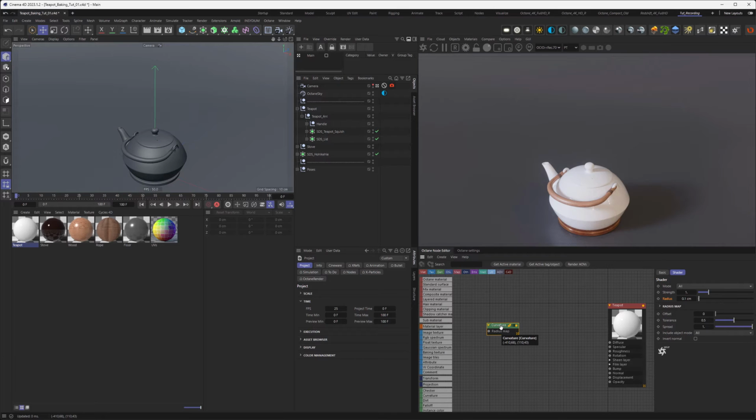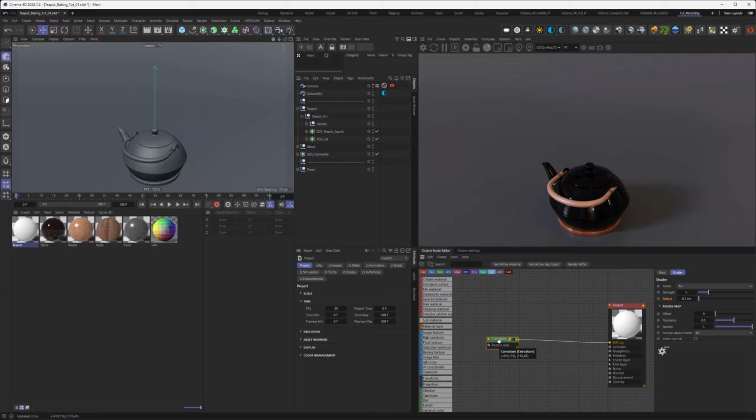So you can select the concave and convex edges and do stuff with them. For example, build our Teapot shader that we want. So let's connect it to the diffuse here and let's see what it's doing. There seems to be a small bug here with the offset. As soon as I get the number higher and get it down to 0, it's not quite 0. But believe me, it helps.